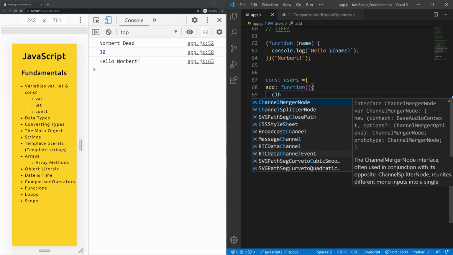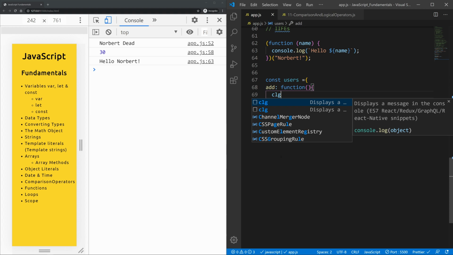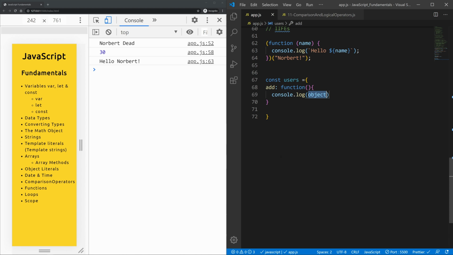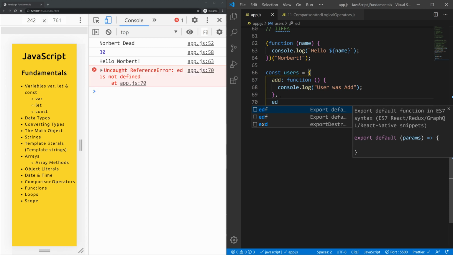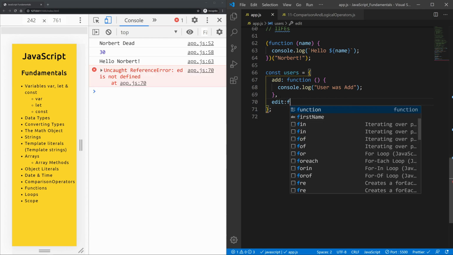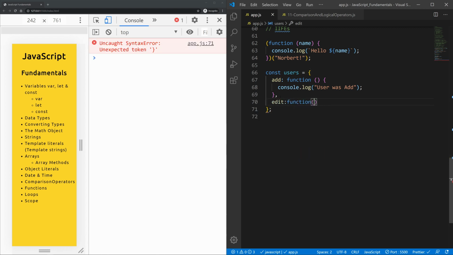And now let's console log. We also have a project using this, but I'm just going to show you right now how this works. So console log, let's say user was added. Okay, now you can see it closes up with a comma. So now we could do something like edit user, and this will invoke another function.